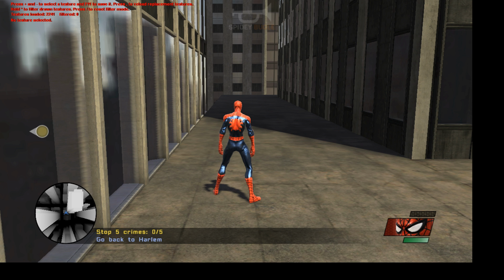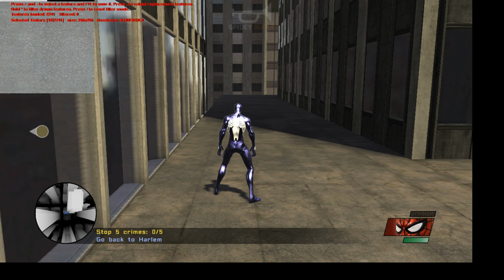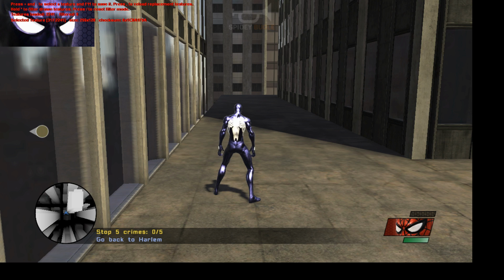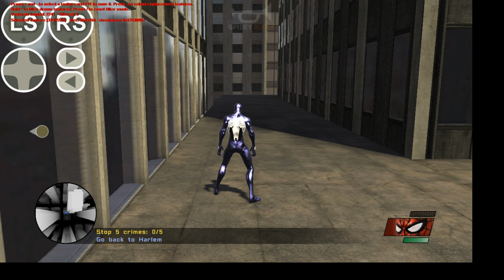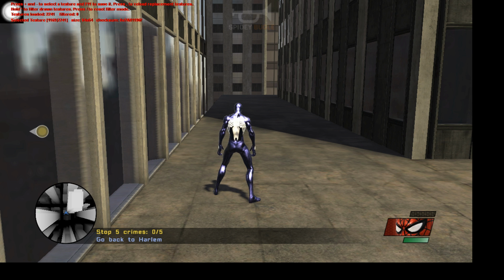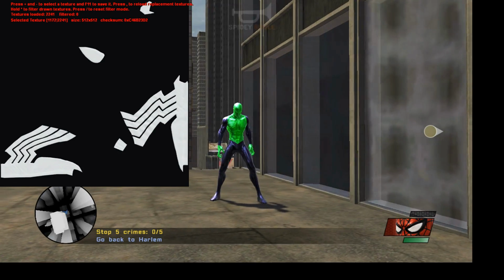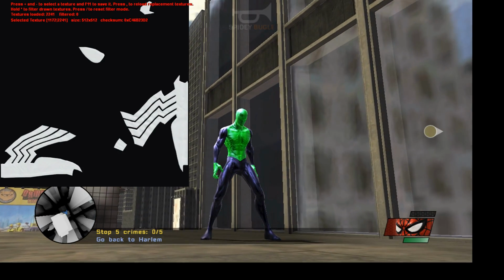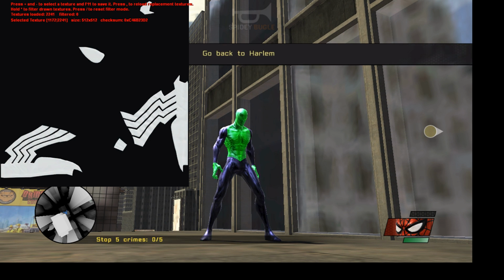Okay, so once we're in game, same exact thing, except you want to change to the black suit and find those textures now. Using the hotkey you have selected for Texmod, F11, save that. Remember that's in the black suit folder we created earlier. Let's reposition the camera. This is the template for the main texture for the black suit, F11.